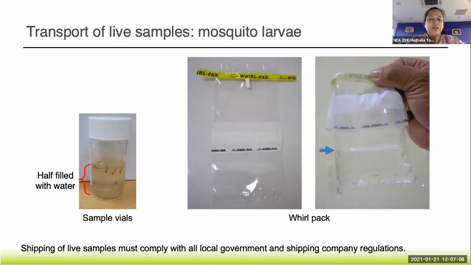But the thing about adults is that they're very sensitive and it's not easy to maintain them. Usually when we transport adult samples, it's just for short distances. We try to make sure that it's not too far and we will not be wasting our effort. Yeah. So when we do adult collections, we try our best that we can bring it to the lab in the shortest possible time.